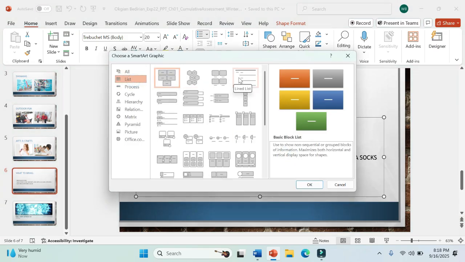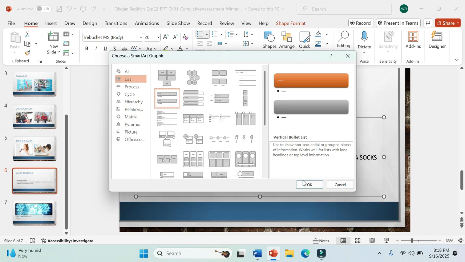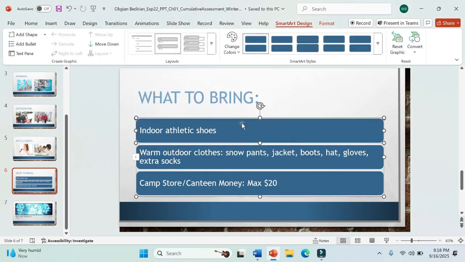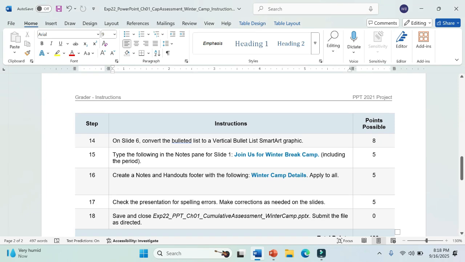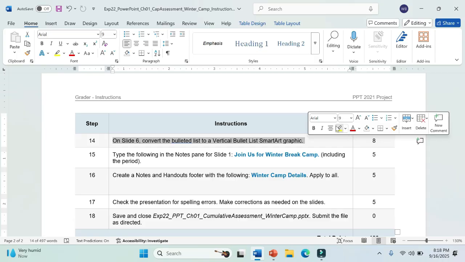Basic, alternate, picture caption, lined. So this is the required list, the vertical bullet list SmartArt graphic. Just click that and it will be automatically applied to our bullet text. So we are done with step number 14.